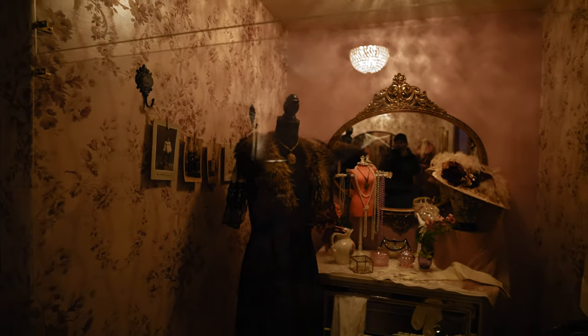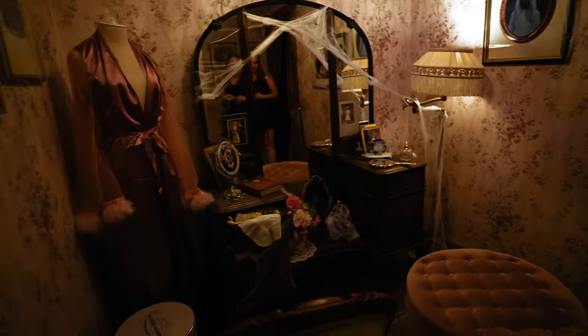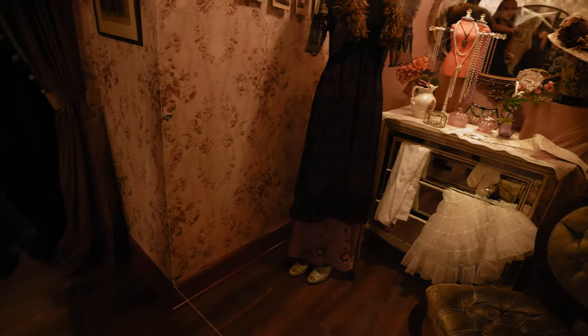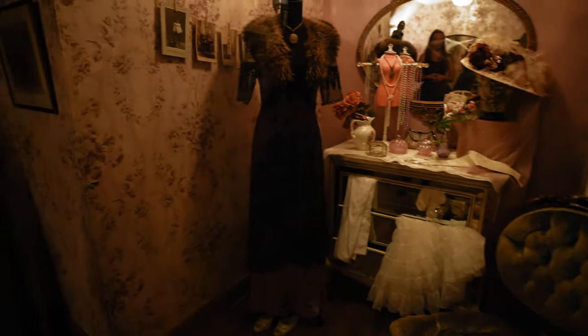And then right here we have the boudoir. Traditionally there was a boudoir between kitchens and bedrooms where women had a powdering room, a room to freshen up. So that's what this is modeled after. Oh, very cool. And how come this is blocked off? I think a lot of these pieces were actually in the house. That's exciting. Yeah, they're beautiful as well.